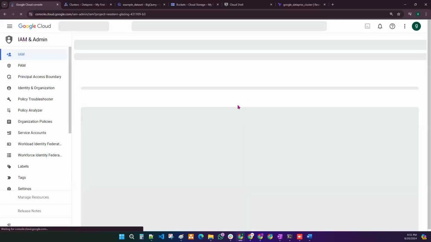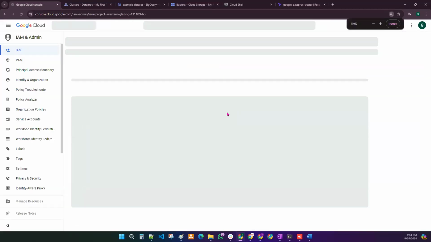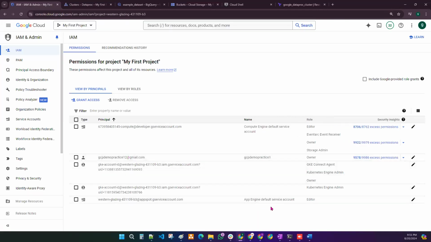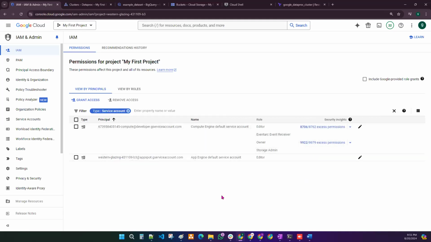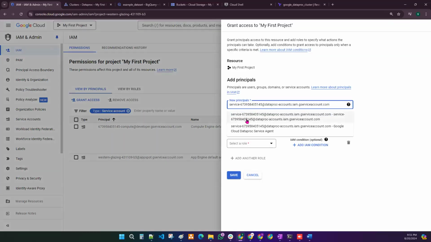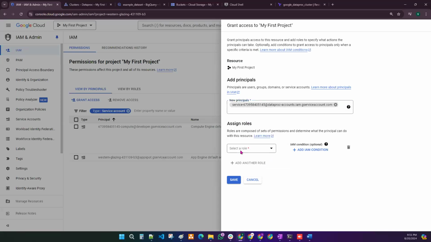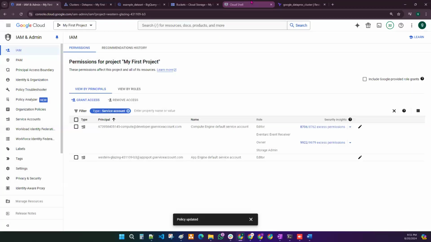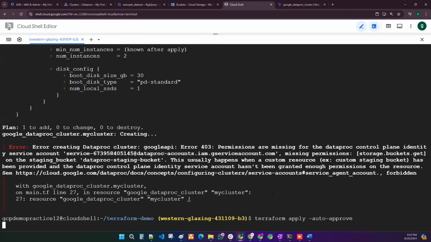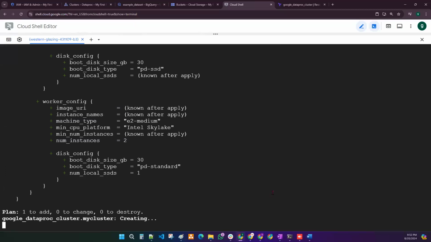Okay, let me refresh it. Storage object admin. So we are providing it somewhere, but where is it coming from? Just now we provided one of that, right? Okay, let me filter by name. No, not this one. Okay, we have only two service accounts. But at least it should be having it here, right? But when I'm adding it, why is it coming? How is it coming? Okay, let us check it out this time. The policy is getting updated, but why it is not showing, I'm not sure. Let us try to apply it one more time and see if this time it throws an error or it creates it.